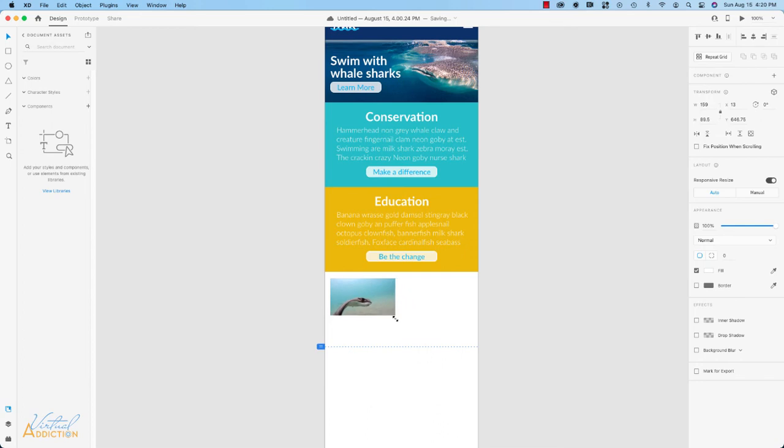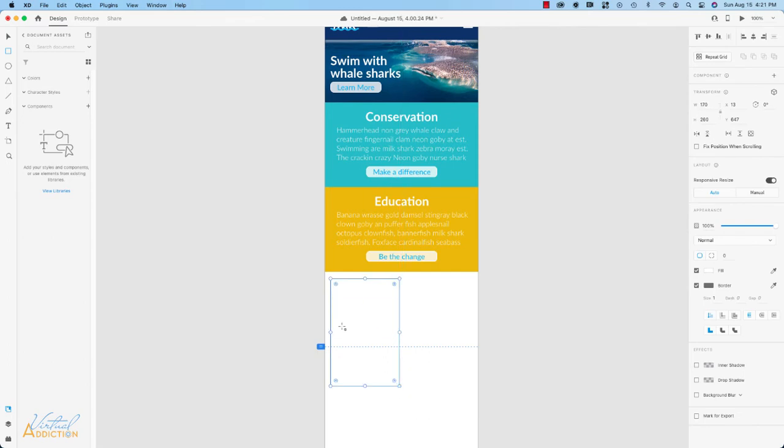It proportionately resizes by default. If you're trying to make it a specific size and you know what that size is, you can actually plug in a numeric value here, or as you click, hold, and drag, you can watch this value so that you can resize it to a specific size. The next thing that I'm going to do is we're going to go ahead and make kind of like a little card, I guess, like a web card that is going to talk about what this creature is and where it's located, and then we'll put a button, like a call to action, where you could learn more.